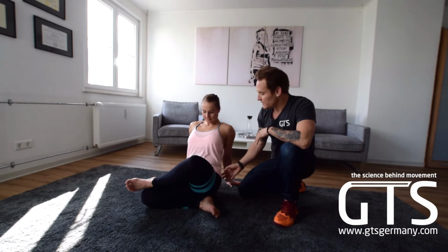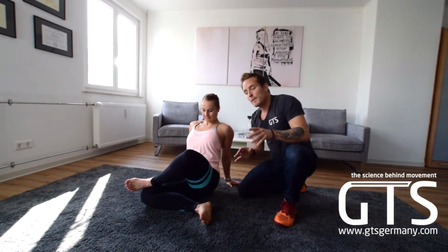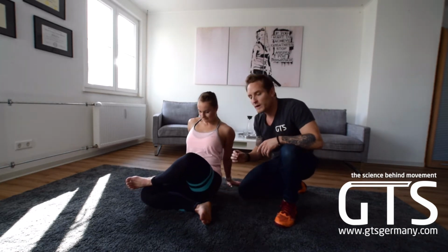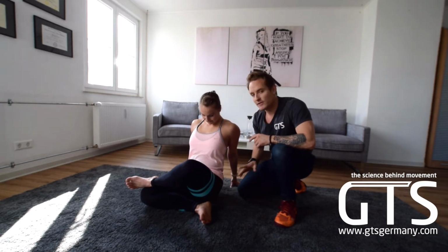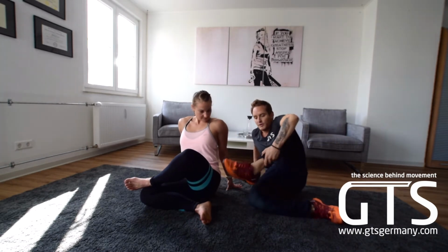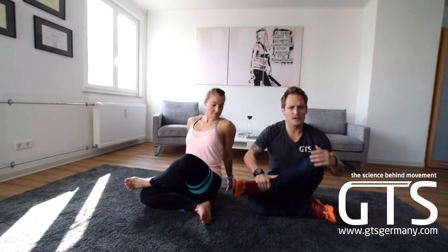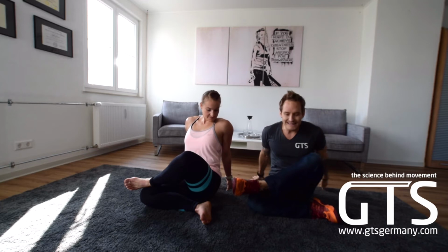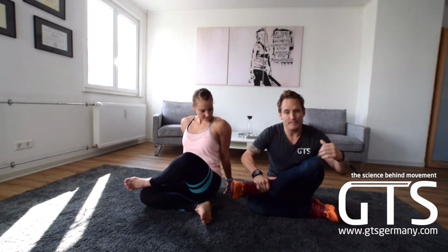And here you can see that she's quite tight. We're going to force that foot out just a little bit more. From here, we want to get that butt on the ground if possible, which for her right now is a little bit difficult. As it starts to open up, we want Jana to work on leaning more forward, so not necessarily back, and getting that chest up and that butt out, we say.